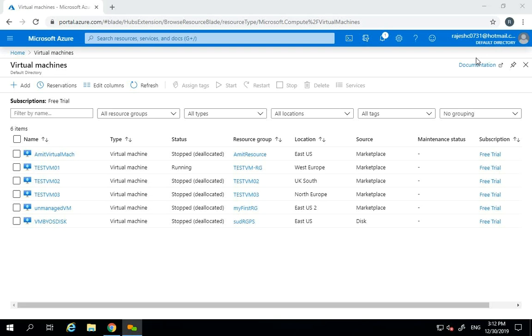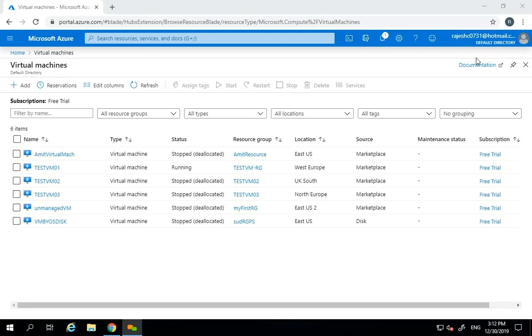and also disaster recovery. I think you're already aware of disaster recovery. What is the meaning of disaster recovery? If something happens in your data center, all your virtual machines will go down. In previous classes we discussed the storage account replication options: GRS, RAGRS, ZRS, LRS. These are the replication options which we discussed in the previous class.